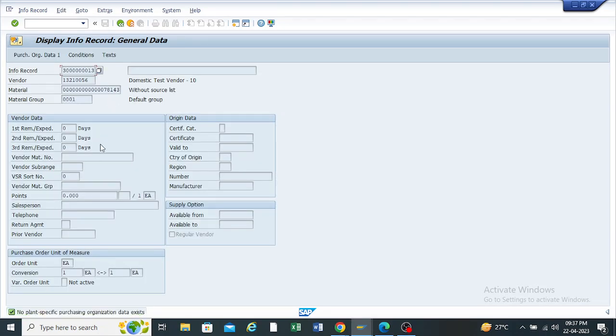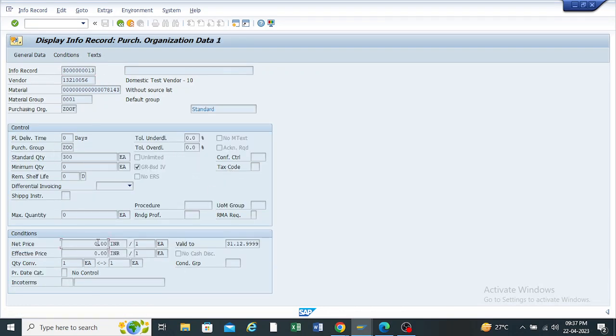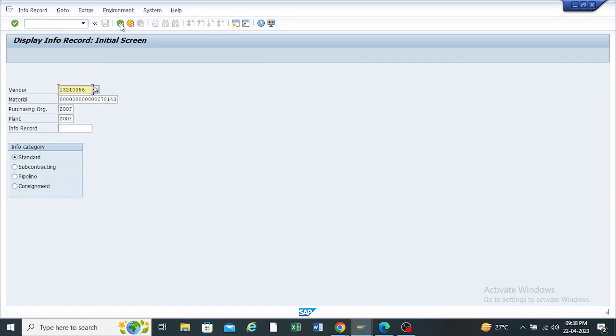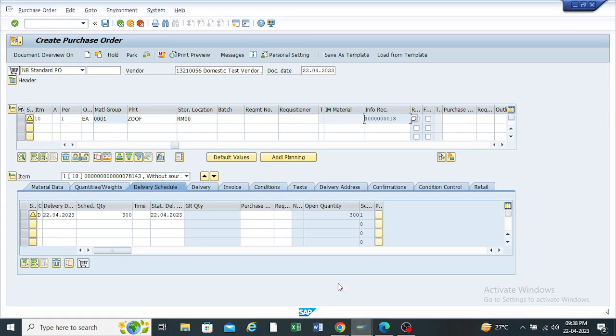This info record is automatically created in the background, as I said to you. There is no net price and such maintained here, but it will pick the data from the previous purchase order. You are getting it, how this info record is created in the background. So there is no need to maintain the info record.